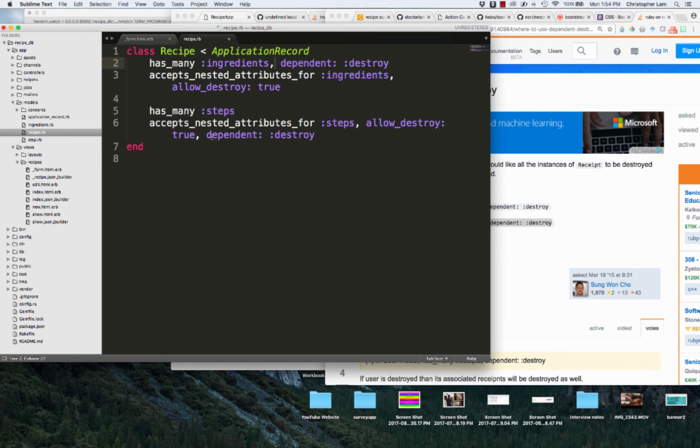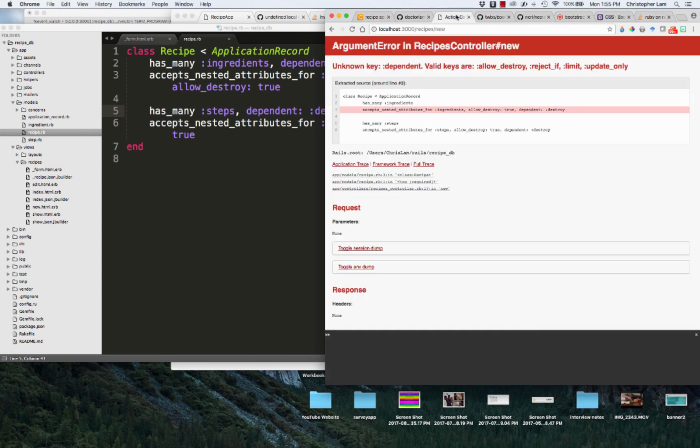So I just put this in the wrong spot. So we're going to move this bit of code up to has_many :steps, dependent: :destroy, has_many :ingredients, dependent: :destroy. So again, if we destroy our recipe, we're going to also destroy the ingredients and the steps along with it. So let's see if that fixes it.